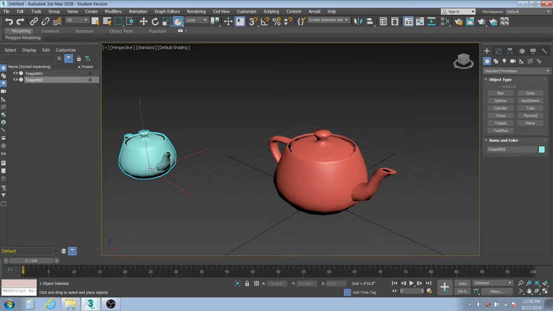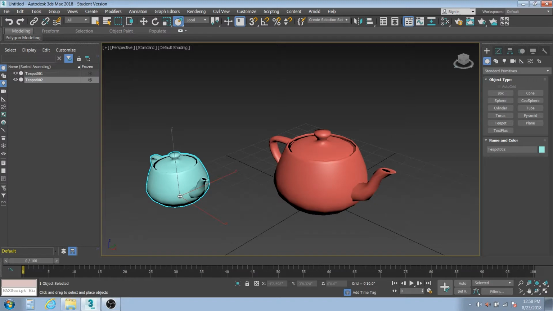Now as I move this object, notice this part of the gizmo, it's the center point. It's denoting the center point. That's what everything moves around. Everything rotates around that. Everything scales around that point.